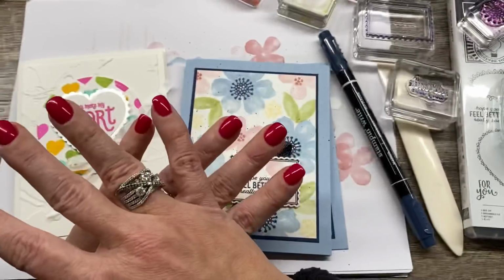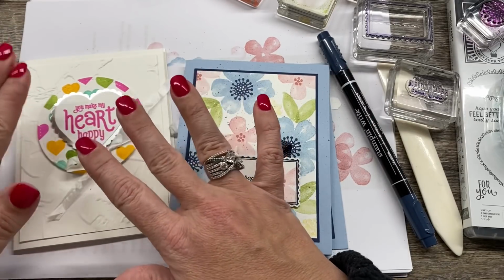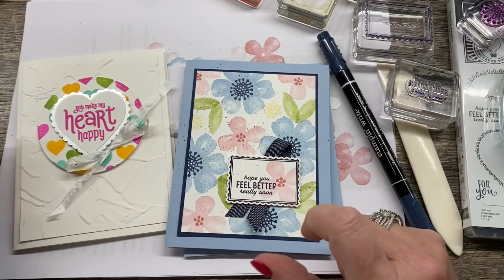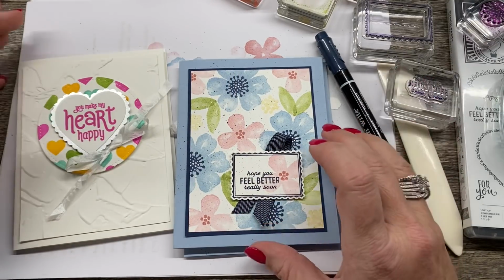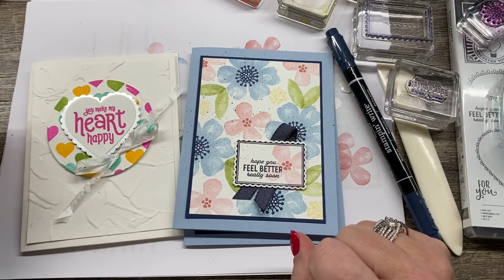So the two of these cards are really fun, and like I said, you could do either card in either color combination. So I could use this color combination on this card, or this color combination on this card, and it would be really pretty. Obviously this would be bright and happy, but both color combinations work. But I love the different look that you get depending on the colors you use.